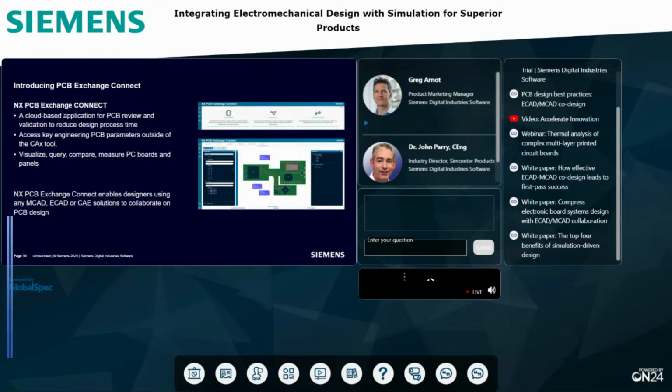It may be that there is impact from one discipline to another. Say, for example, you can imagine that a change to the PCB substrate affects the thermal performance of a board, which then might mean a rerun of simulation. So really, this is an application that's been designed to be used at different stages of the development cycle by multiple roles and stakeholders involved in the PCB. It's a broader set of stakeholders than traditionally we would have using NX, with the clear goal to decrease errors and promote collaboration amongst teams.